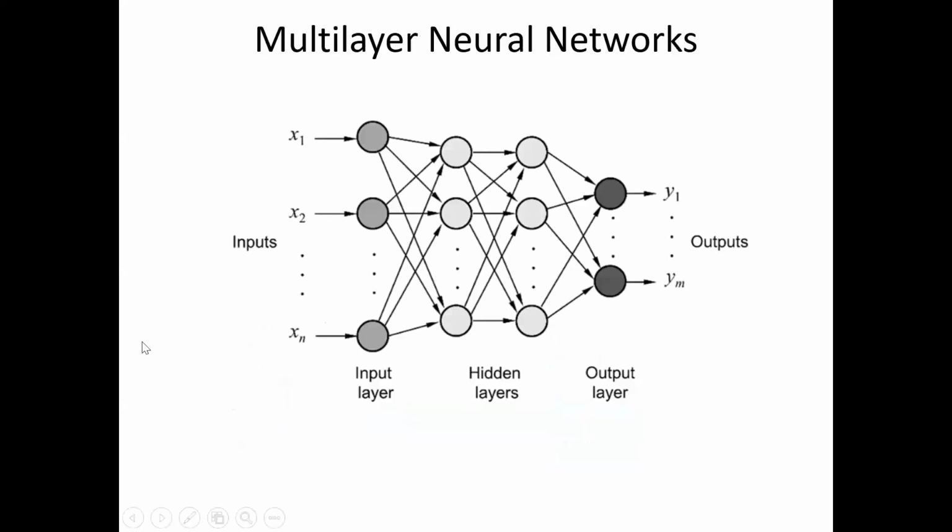Now if I talk about the multi-layer neural network, there will be three kinds of layers. The first one is the input layer, the last one is the output layer, and there can be one or more hidden layers. In this diagram there are a couple of hidden layers, and they are connected to each other. The neurons in a particular layer are not connected to each other; the neurons from one layer are connected to the next layer. This is the simple diagram of a multi-layer neural network, and it can perform different types of complex functions and solve complex real-life problems.